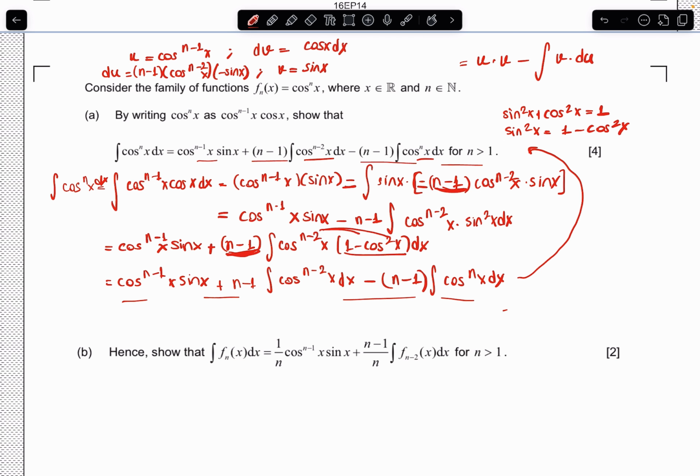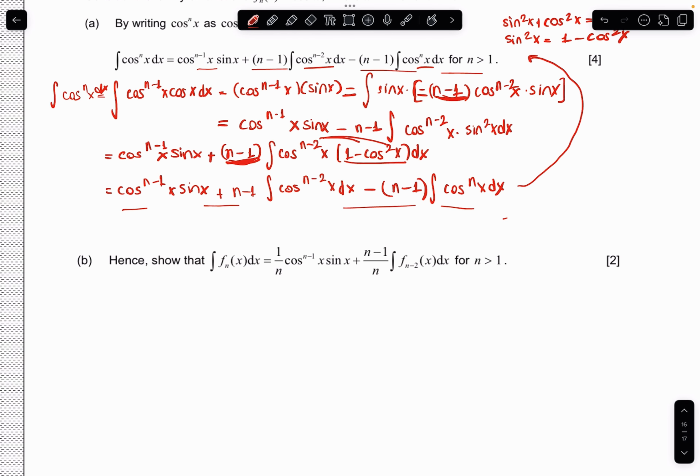So now I have this one. Now the question asks me to show this equation that I had here, the integral of f_n(x), in this form that we have here. When you look at this, it is very clear that this whole equation that we found previously is multiplied by 1 over n. At first glance, you say, okay, there's something that I need to do in order to make sure that I'm somehow dividing this whole section by n.